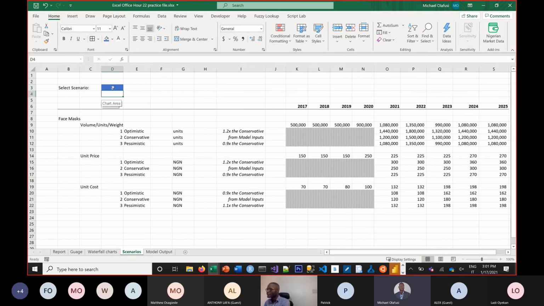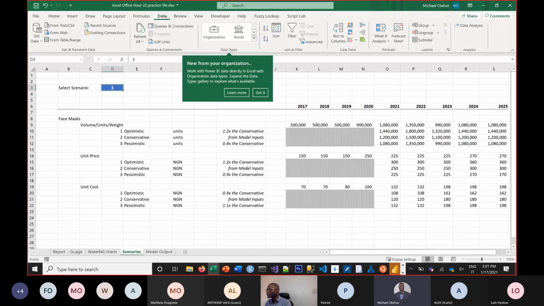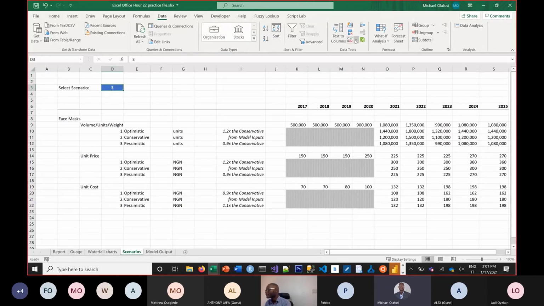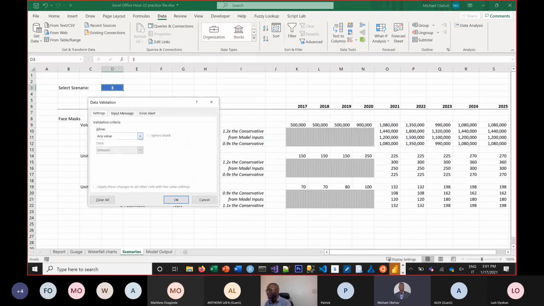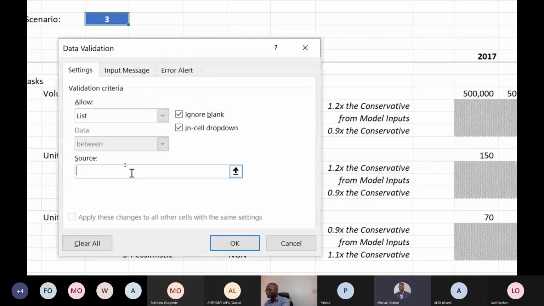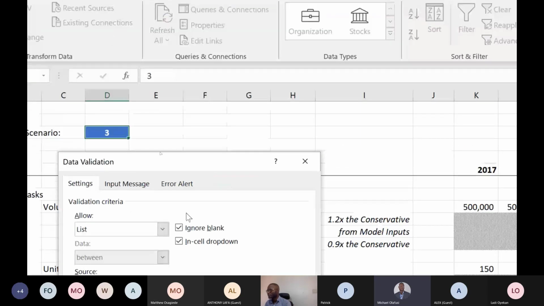And so what we normally do is, instead of letting the person type, we put in a drop-down option for the person. So one easy way is to go in here and do data validation and pick lists, right? Can you see my screen? I pick lists and then I provide the option number 1, 2, 3, right? And I say okay.